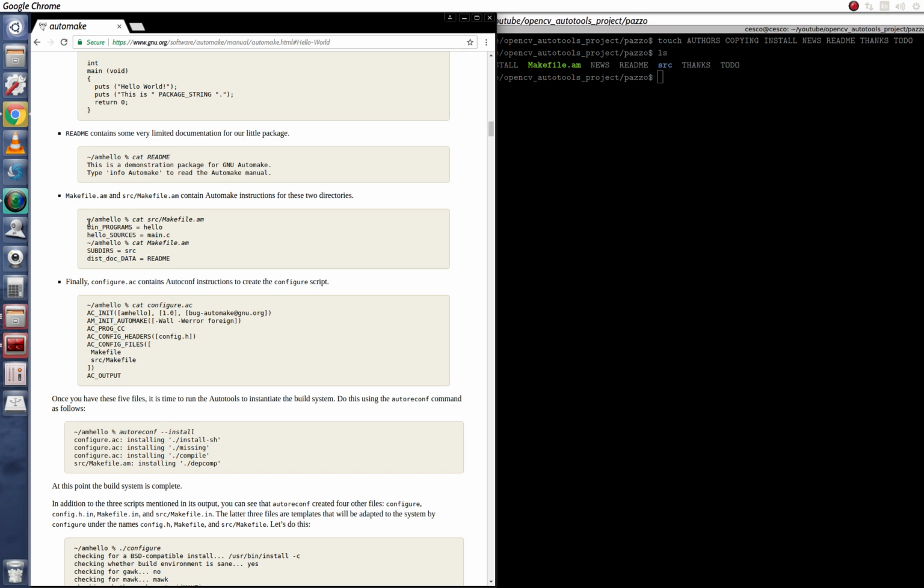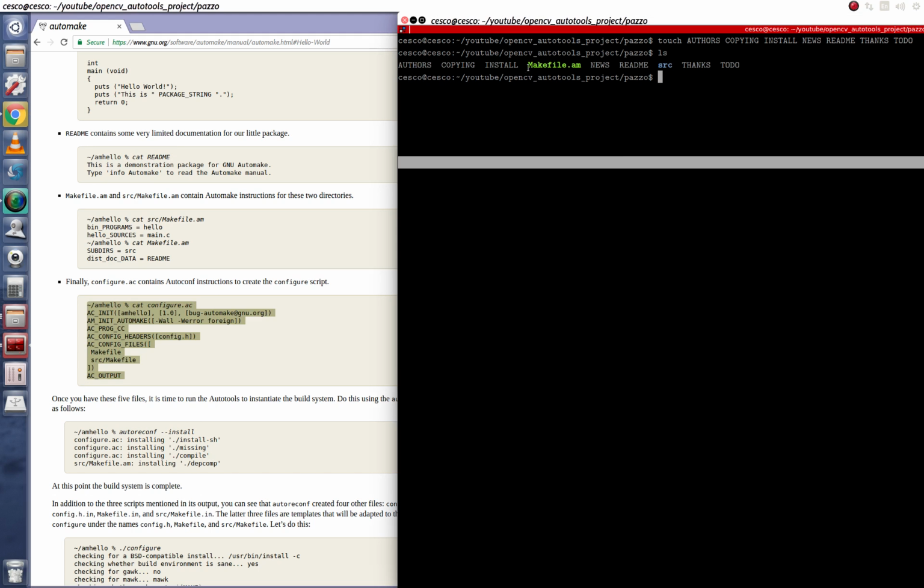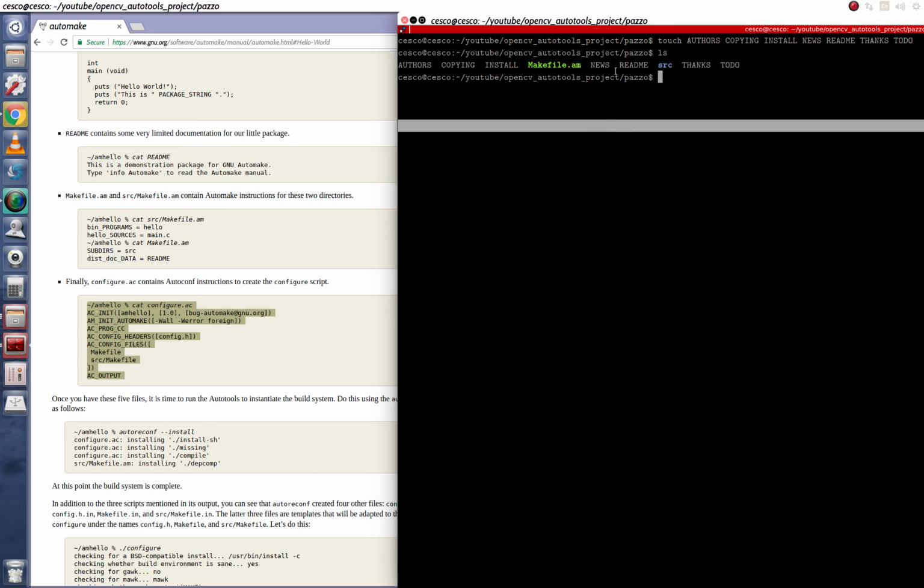But basically, a makefile contains very similar information. And this is another file that you need. This is a configuration file, and I'll show you how to create one. But right now, we only have the makefile, and inside we have the SRC directory. So now let's do an autoscan command. That command will create a file called configure.scan. We can use that file to give us more or less a little bit of a template, something to go by and make our lives easier as we create that configure.ac.